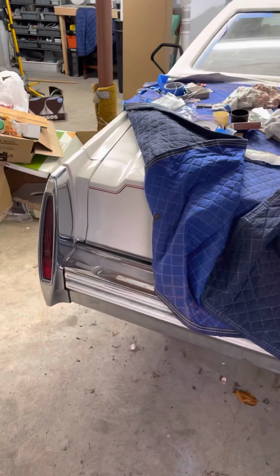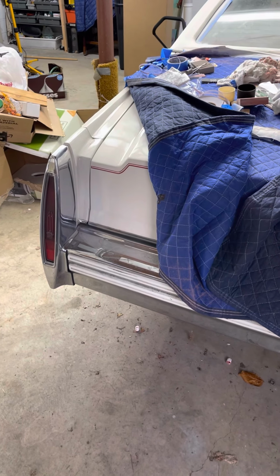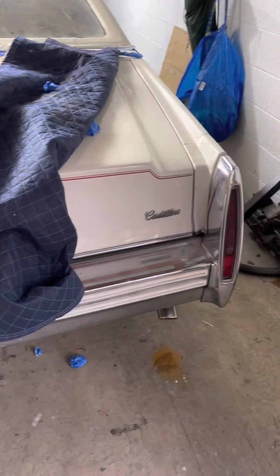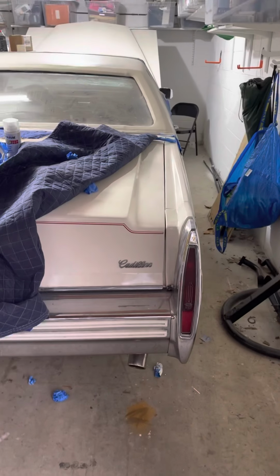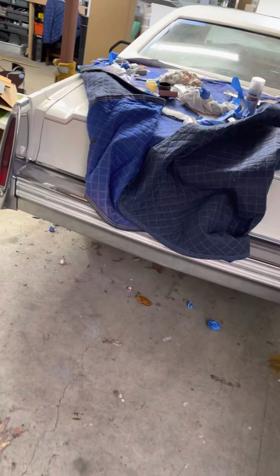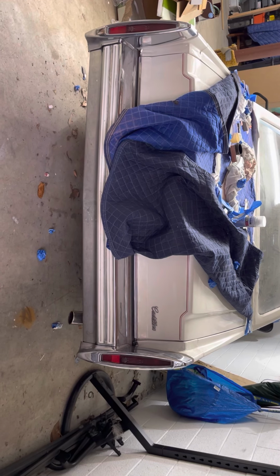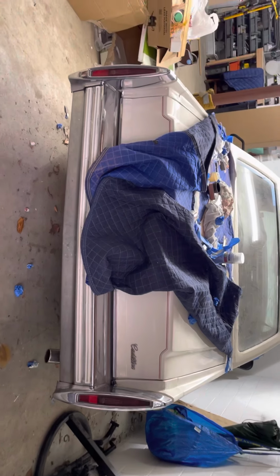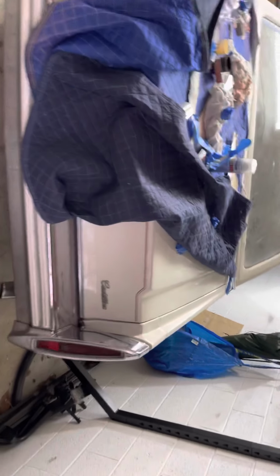So if you compare it to the original one that was done by the last owner, obviously that one looks pretty factory. This one looks like obviously it was touched up, but close enough where you're not going to notice it. So, you know, it stands out. Obviously it's not a show car, but I'm pretty happy with how it came out. Looks fairly uniform.